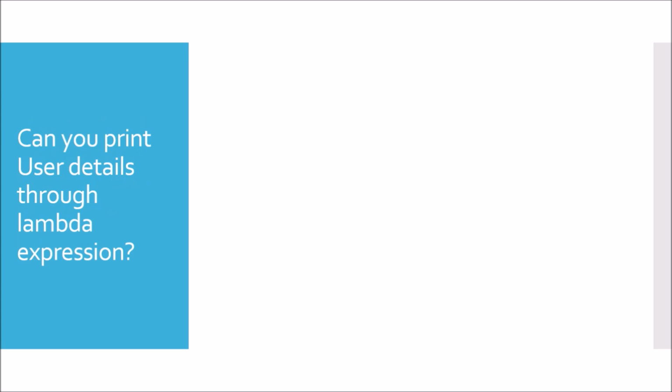Can you print user details through a lambda expression? Now, depending upon the number of years of experience, either the previous question or this question is going to be directly asked to know whether you are capable of writing a lambda expression or not. So let's suppose I have a User class with two fields, id and name, both of type String, and here we generally use @Data. This is coming from the Lombok project. This annotation usually provides you getters, setters, equals, hashCode and toString methods.